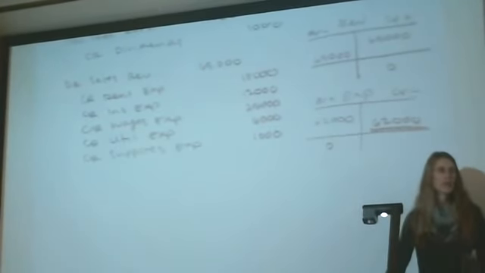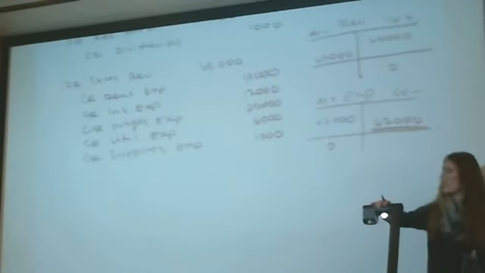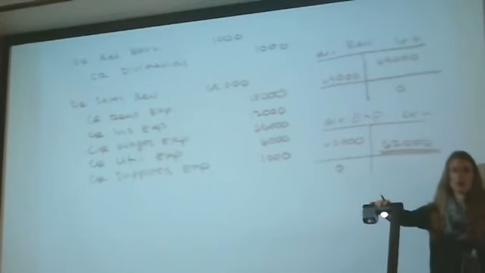But we don't stop there. A lot of people stop there. That's not the point of this journal entry. And right now our journal entry doesn't balance. So your final step is figuring out what amount goes to retained earnings. The whole point of this is to take the net income that we've earned, all our revenues less all our expenses, and move it to its permanent home in retained earnings on the balance sheet.